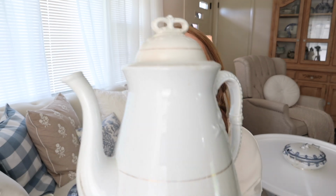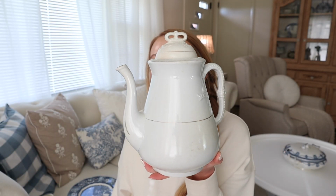I did debate on this for several minutes because I was like, I don't need it, but I just love it so much that I was like, I'm gonna add that to the kitchen, and that's gonna be like a really staple piece that I just use season after season, year after year, and hold on to, because I just have never seen one like it. It's so unique, beautiful, and just one of those pieces that I feel like is gonna be passed down, and that will mean a lot to me for years and years, because I just get that special feeling about certain pieces, and I get that with this teapot.